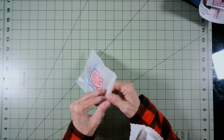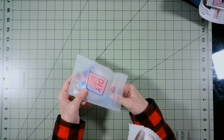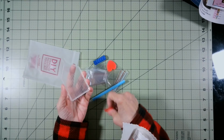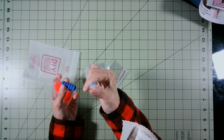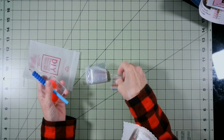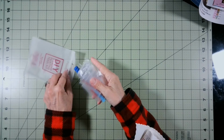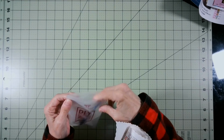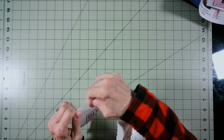So here's your drill kit. And like I said, you don't need any fancy dancy anything. All of your diamond painting kits come with everything that you need to complete your project. You get your boat. You get 2 heart-shaped waxes. You get a scrunchie. You get a single placer. The scrunchie goes on the single placer. It's to help your fingers when you're placing all your drills. And you also get extra baggies. So we're going to put that back in its reusable bag. These little bags are great because when I'm done, I'll take the leftover drills, put them in here, write the name of the kit on it, and stash it away.